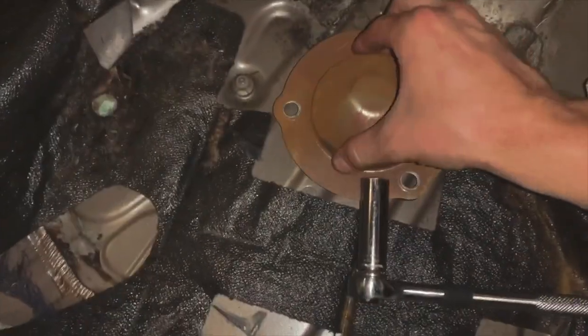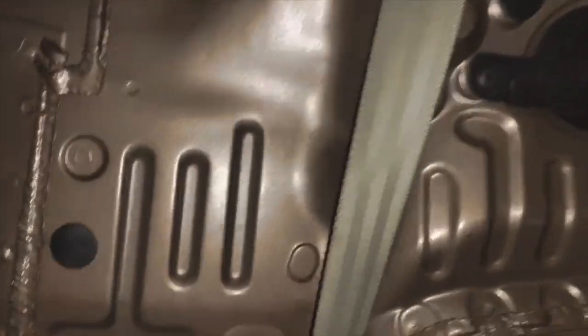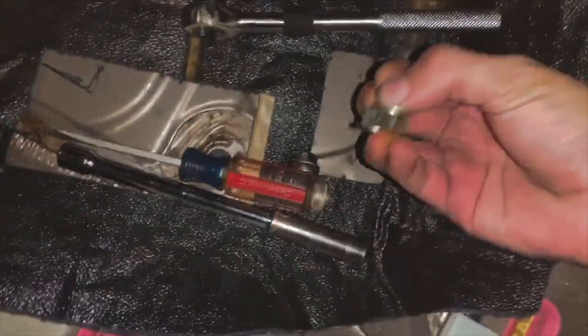So there's going to be this top hat cover that goes on there. Three bolts. When you take that off, there's gonna be three more bolts, which I just undid, and yeah. So honestly, it wasn't that hard. The hardest part, I think, of taking these back coilovers off is actually taking the back seat out. There was a bunch of gunk and stuff back there. I had Steven do the shot back, which was cool.